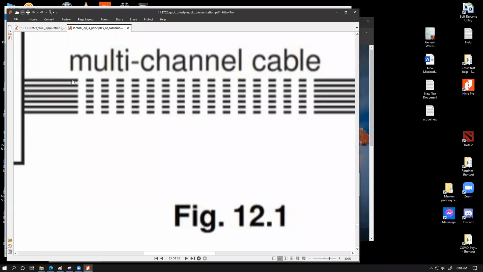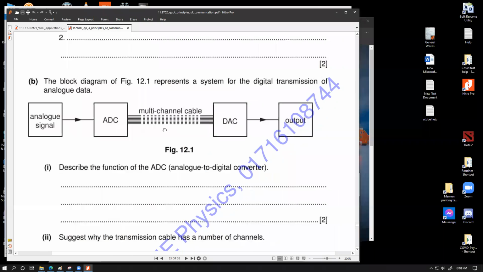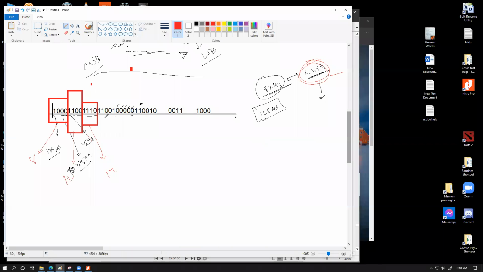If you give a count, 1, 2, 3, 4, 5, 6, 7. So there are 7 channels over here. It can be used for a 7-bit data system, or less than 7 if you want to keep one of the channels as your, what can I say, as your reserve line. The idea of this thing is that through these channels we're going to send all of the bits of a single byte. In this case, if this is a 4-bit system, this whole thing is usually called a byte. I think I'm correct.